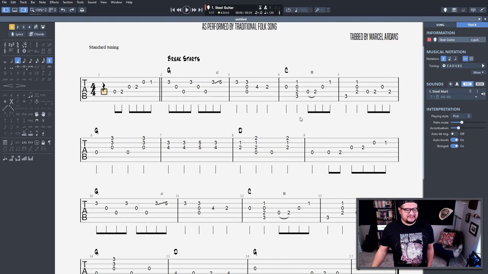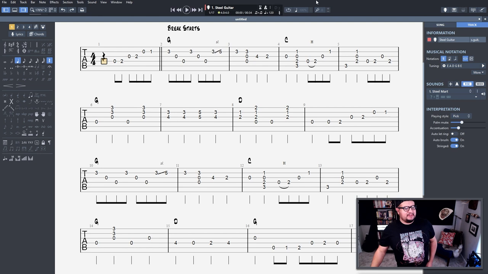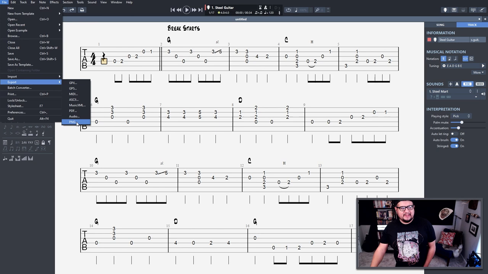So I know I'm trying to fit a bunch of stuff here in the end, but I do want to show you that if you want to export things over here, you can hit export and you can save it as a PDF. Or you can save it as a PNG if you're going to do some video editing with it. You might save it as a GPX so someone in a different piece of software can edit it. There's lots of things you can do here with the different export types. There's just so much good stuff about this program. I'm just doing this off the cuff. I'm obviously not going to get to everything, but hopefully that was enough to get you started with Guitar Pro.